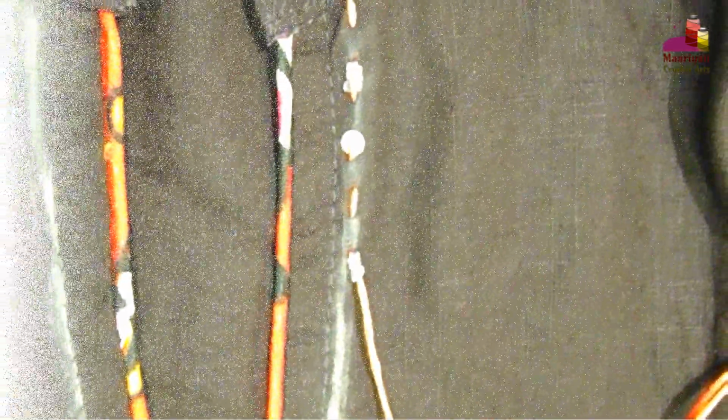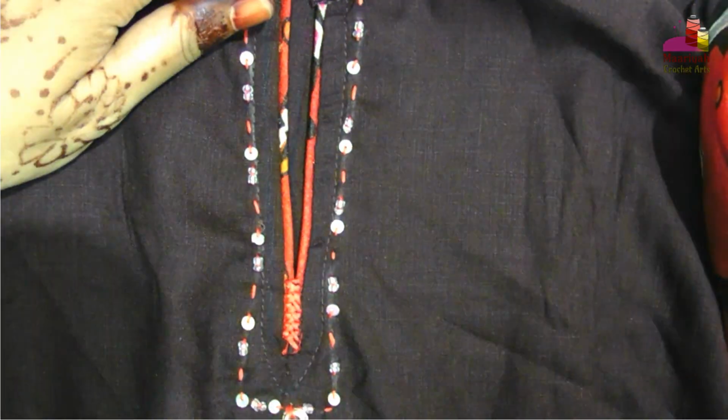Repeat this pattern for making this boundary. I have completed this simple border for the neck design, and I have attached this one.